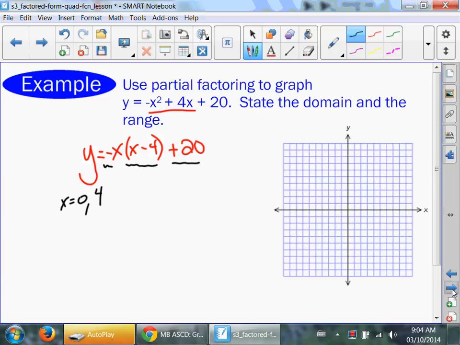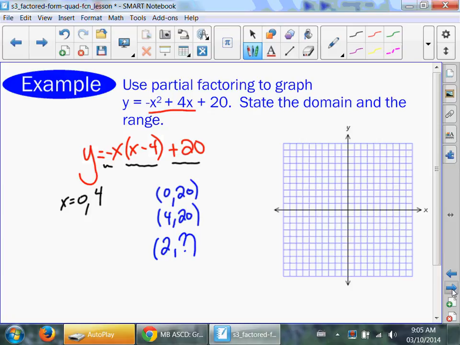And the other thing we know is that this thing points down. So we better make sure that we can allow for that, because I don't know what our y scale should be, but what this does tell us is we have the points (0, 20) and (4, 20). So we know that right smack dab in the middle, at x equals 2, there's going to be our vertex. We don't know what it's going to be, but we know it's going to be higher than 20 simply because there's a maximum, and the maximum is only at that one point.